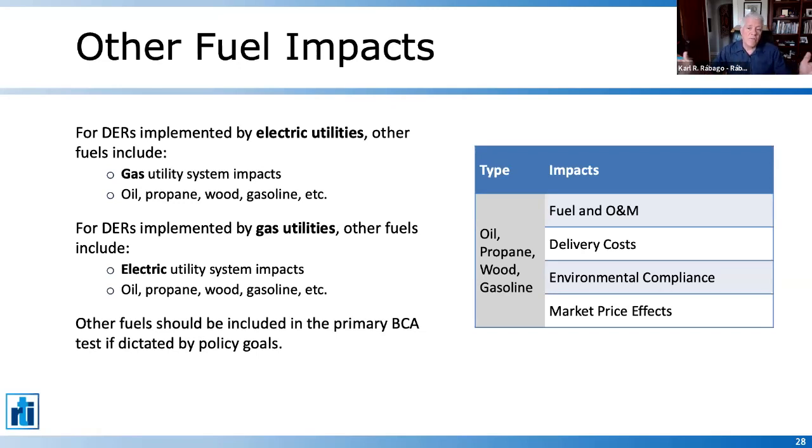So we really want to take a full assessment of the picture of all the impacts from a program, a procurement, or an option that we're looking at. We want to look at utility impacts, the provider of the program under most of our assumptions, the host customer, the societal view, those who don't directly have the program working on them, but still could be impacted, and then other businesses in the energy space.